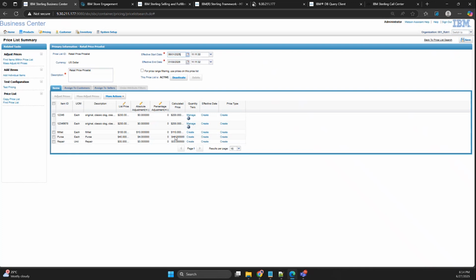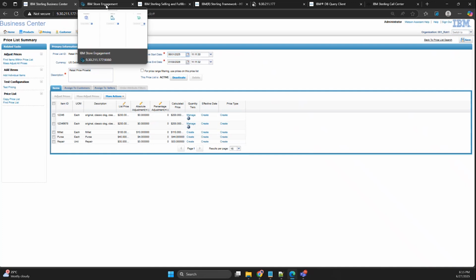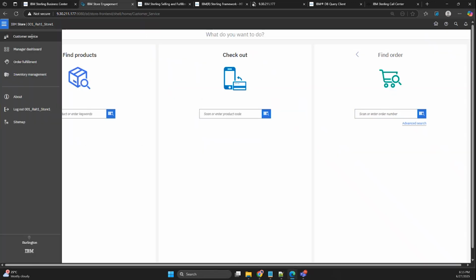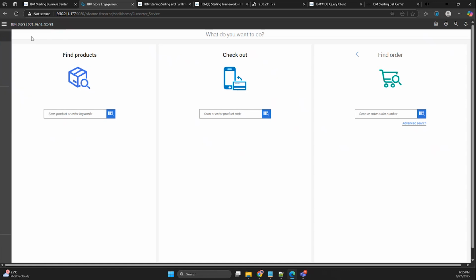All right, so just keeping these figures in mind, I'll quickly go to store engagement and here I'll go to customer service. In customer service, as a store user, I'm working on a scenario where a customer walks in and wants to do a pickup at store order.